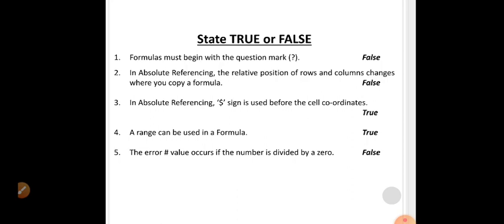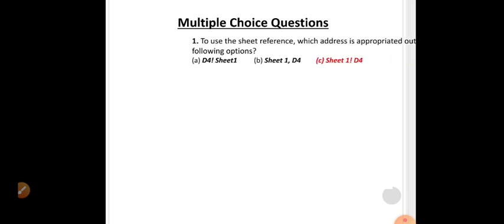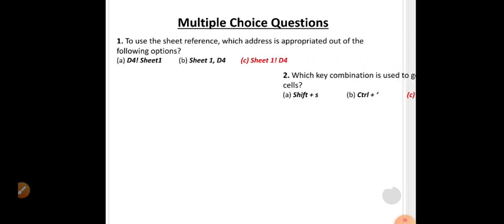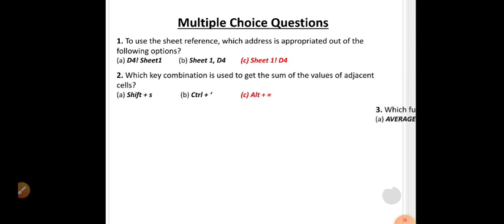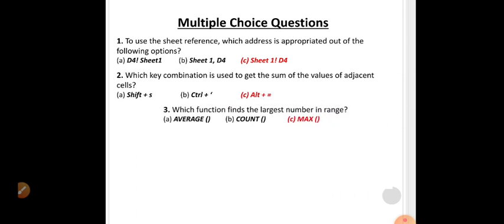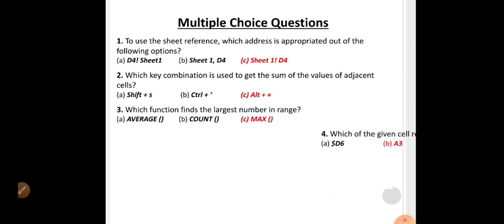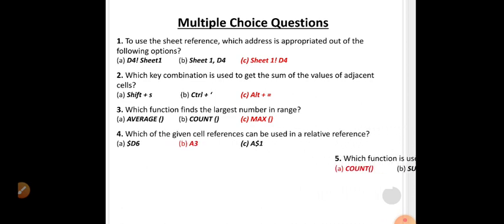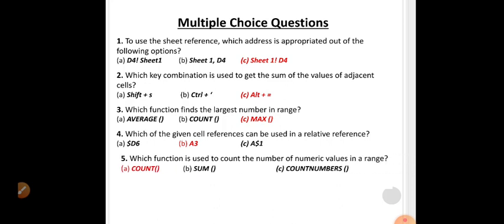Next question is MCQ. That means multiple choice question. The first question: to use the sheet reference, which address is appropriate out of the following options? Here the correct option is marked by red ink.